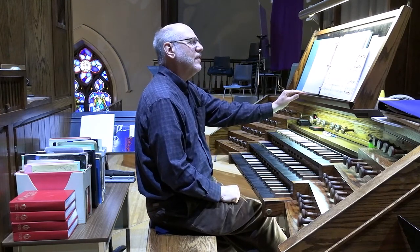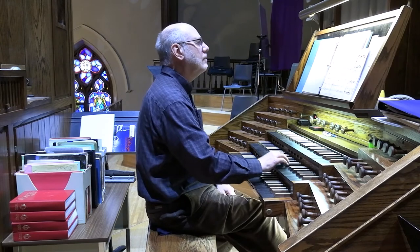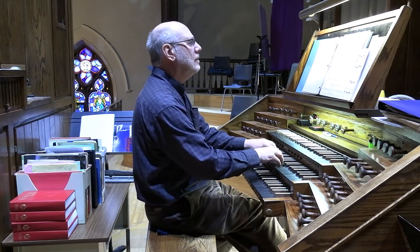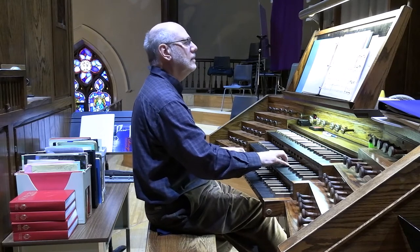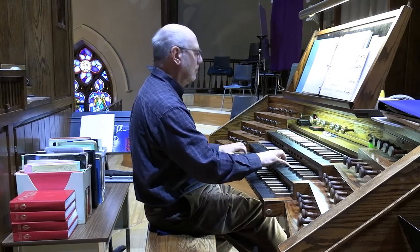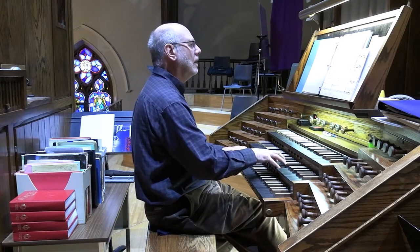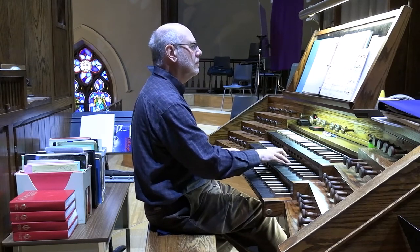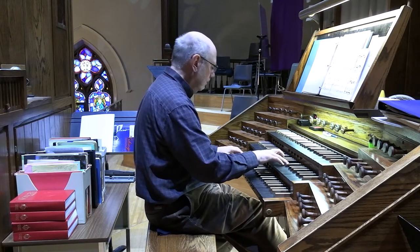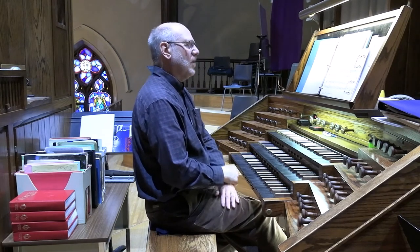Piece by Clérambault showing off the bass range of the Krummhorn. Fugue by Couperin again.